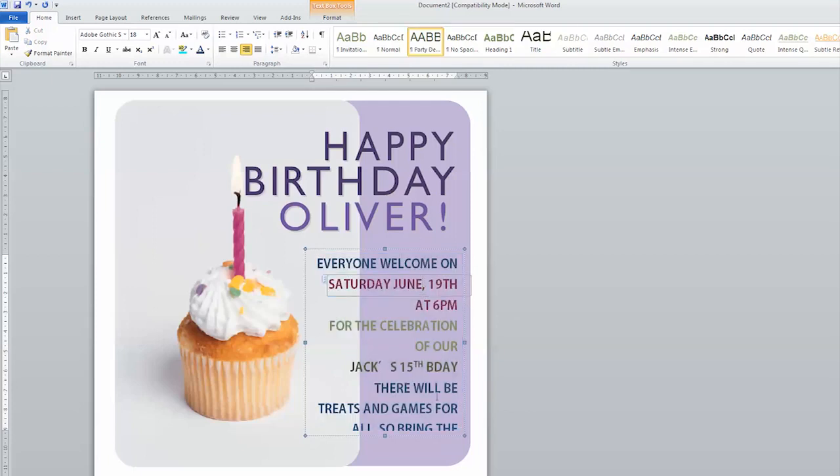And now as you can see, the bottom bit has been cut off. So let's increase the size of our text box. We just bring the mouse to this little box here. Left click and drag it. And there you go. It becomes bigger, and we can see all our text.